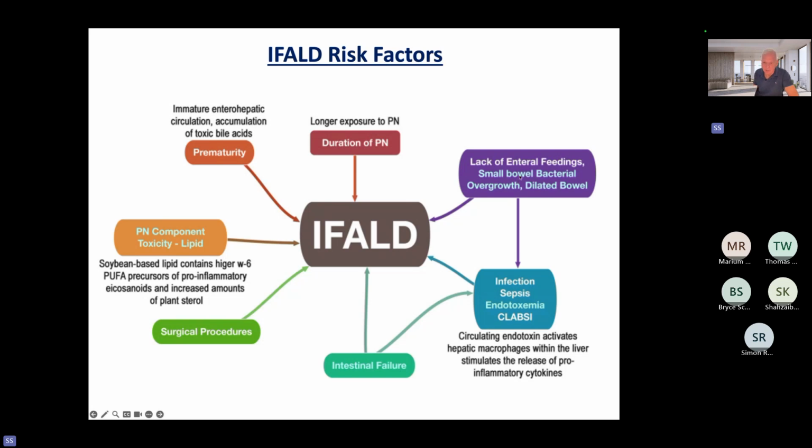Lack of enteral feedings because of small bowel bacterial overgrowth and a dilated bowel. Infection, sepsis, endotoxemia. Intestinal failure. Surgical procedures. And again, the parenteral nutrition component. What's the lipid? Soybean lipids, as we'll see later, contain high omega-6 polyunsaturated fatty acid precursors of pro-inflammatory eicosanoids and increased amounts of plant sterols, all of which can exacerbate intestinal failure associated liver disease.